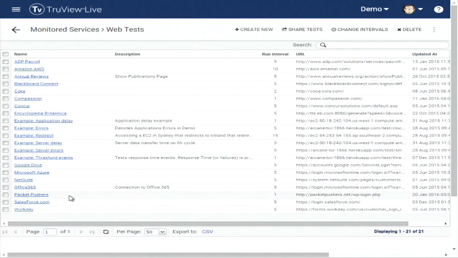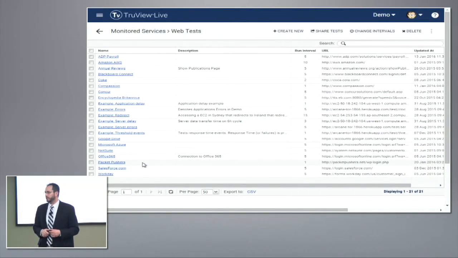Maybe it requires a little bit of knowledge about how websites work if you want to do something like a post test. But more often than not, it's a simple get. There's not much to it. And almost anybody can create one of these tests. The tests go out to all the pulses, and it just becomes a part of the regular testing schedule that these pulses are doing. All pulse types: hardware, software, global pulses.